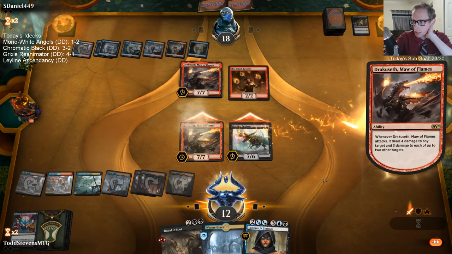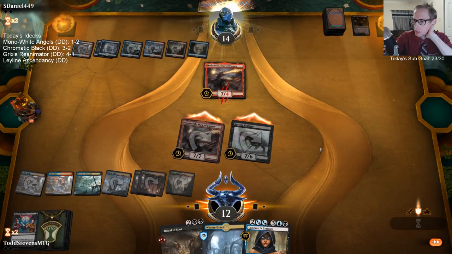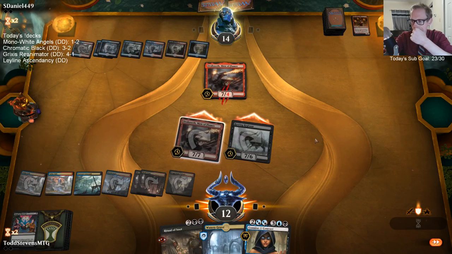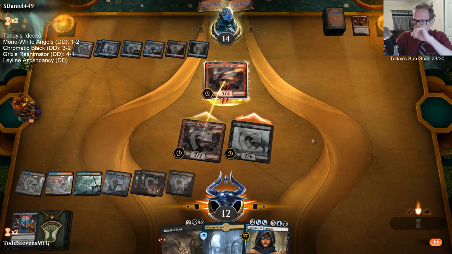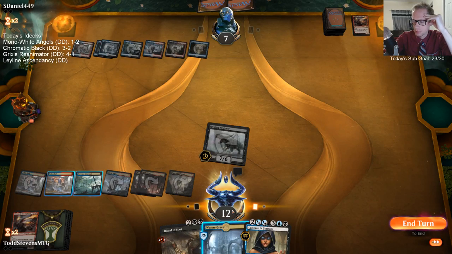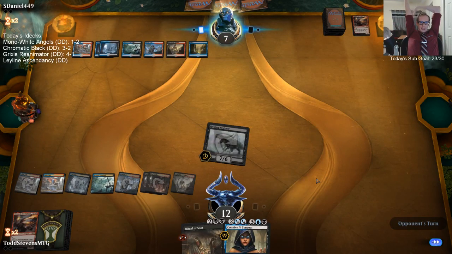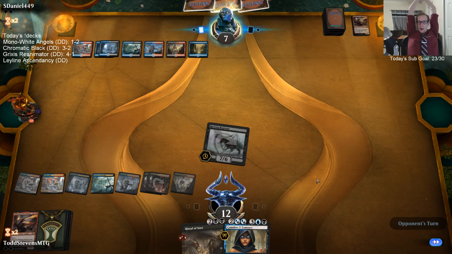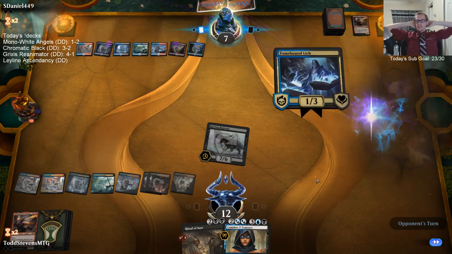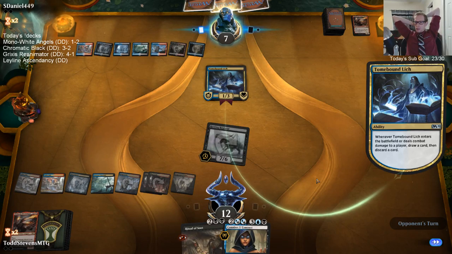We can force them to block. Do 4-3-3, so they don't get the trigger. I'm going to be discarding the Ritual of Soot. Hey, Timido. Yeah, Reggie did something. Made me discard my Ritual, so that's what it did.